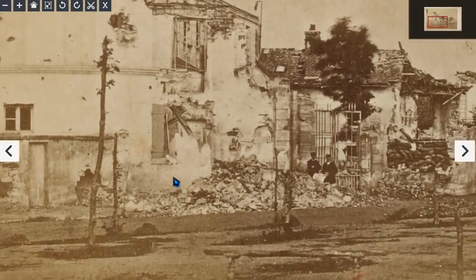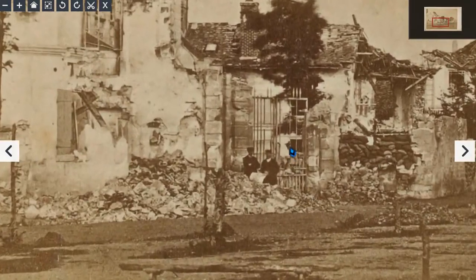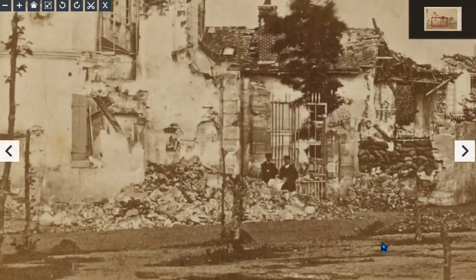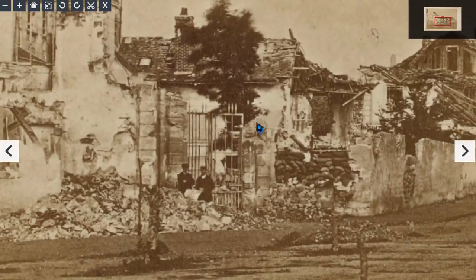Well, that does look like cannon fire — it's most definitely a hole that's been punched through by something big. There are some sandbags there, so I'm guessing that must have been a stronghold. The trees are all locked off. If you've got cannonballs — if that's what the case was — they'd have to be big enough to go through. I'm just guessing. And then you look at this tree — all the branches — what manner of accuracy would be required to completely shave off the top of a tree like that, and not only that but individual branches coming off?